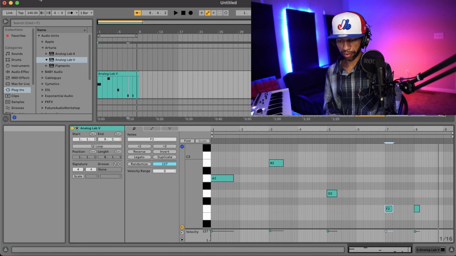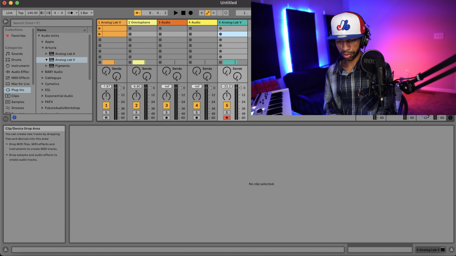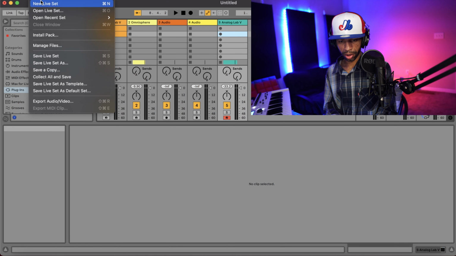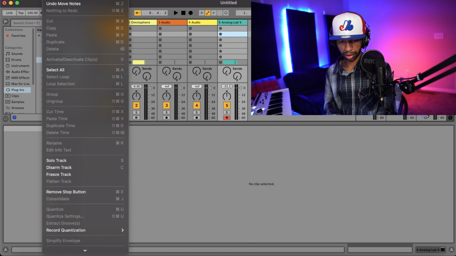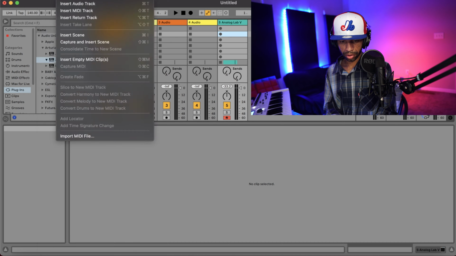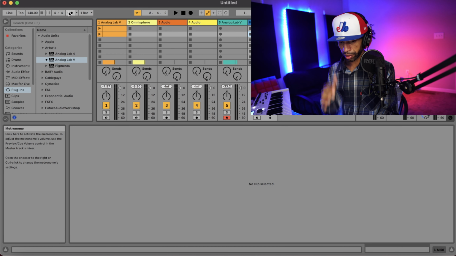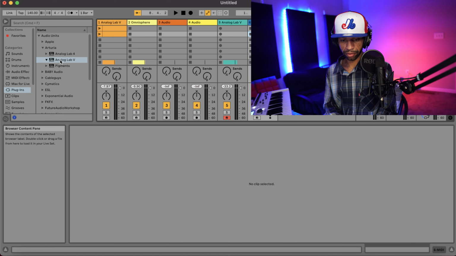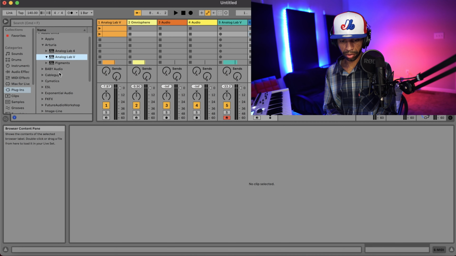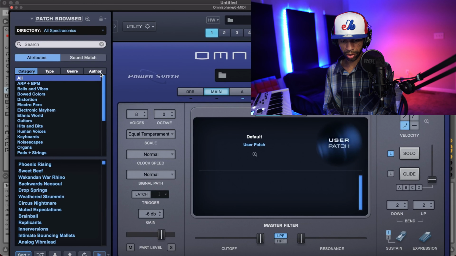I guess maybe we'll find one more noise. Let's find some little flute. So let's go ahead and go back over to this other view. This part is getting a little easier though. But let's go ahead and add another track, insert new MIDI track. Let's go ahead and find a flute. We'll open Omnisphere back up. Guess it loaded on that track for me.